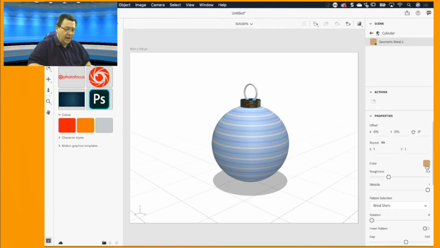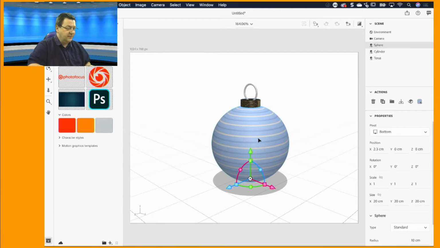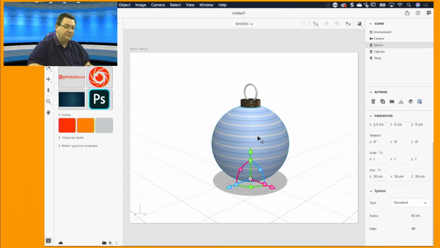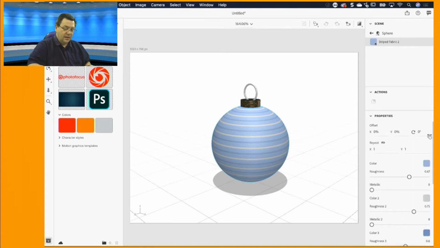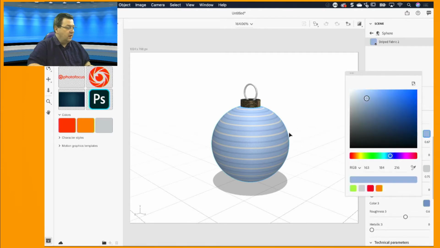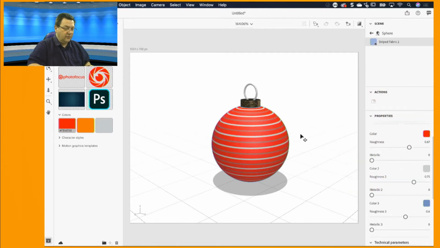Photo focus, here we go. So I can choose this sphere, which I'm not on at the moment. Let's choose the sphere. I get my 3 colours. There we go. And I can say this one I want to be the new photo focus colour. Then we'll stick with the grey perhaps. And then this one, I think, is the old photo focus colour. So now we've got the bauble in our logo colours. So, you know, that's all good. That's nice. I like that. So now we have a bauble. All good. Lovely.